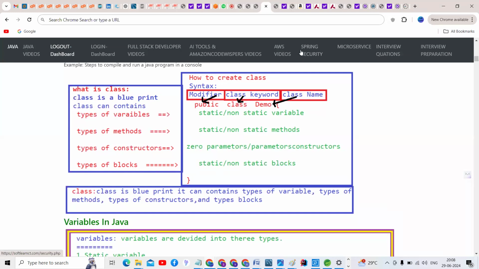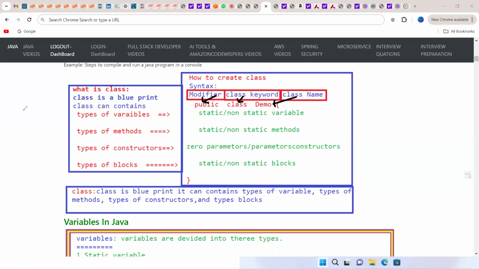Let's check how we can create a class. Can you tell me? Public class.